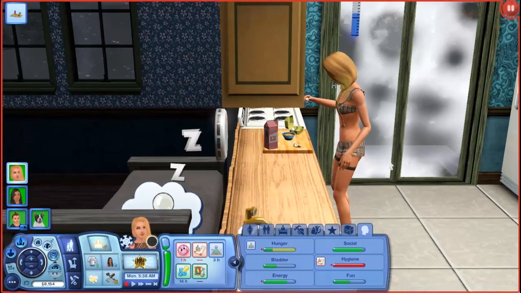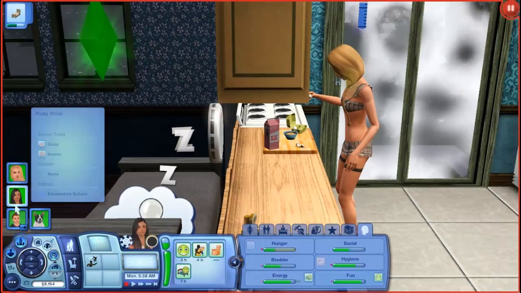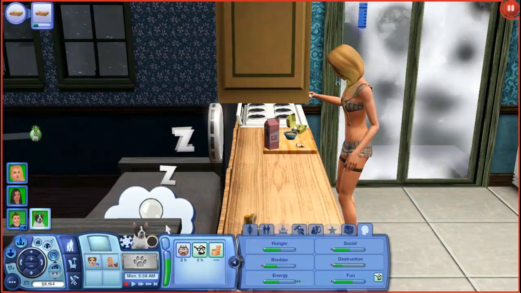So, anyway, she's making waffles, and Ruby is about to get up, and she's going to her first day of school, as long as it's not a snow day, because that would suck. Yeah, we don't need no snow days. Anyway, let's see. What else happened?